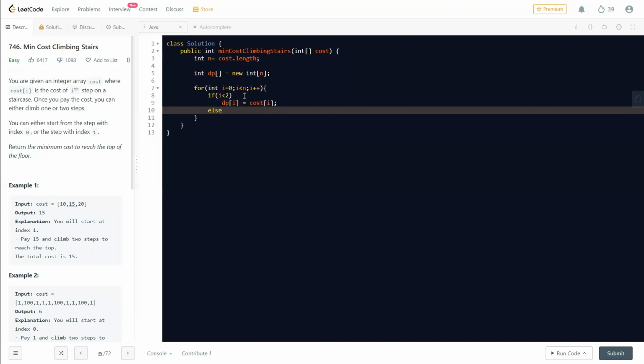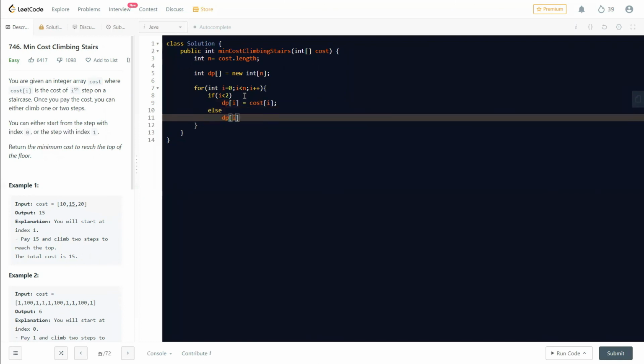And in the else will be our exact formulation that we found out. So dp of i equals cost of i added to Math.min of our exact values: Math.min of dp of i minus 1 comma dp of i minus 2.